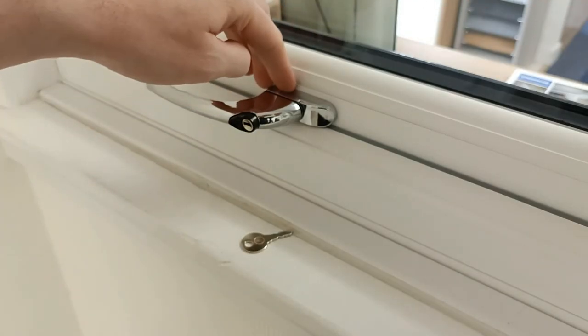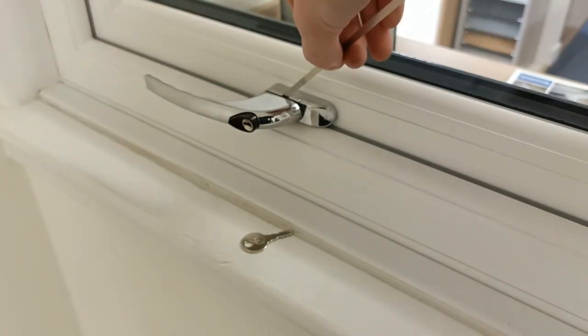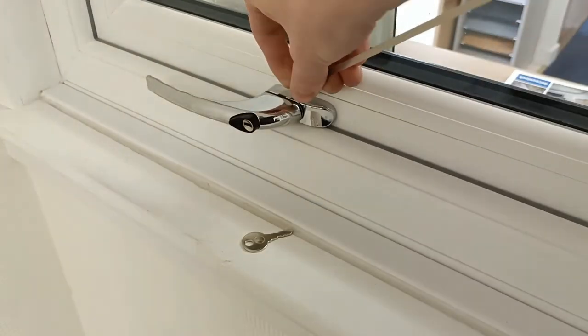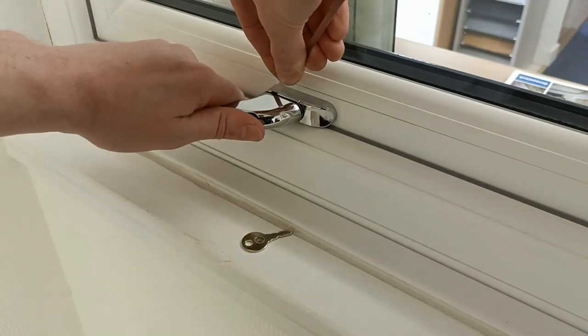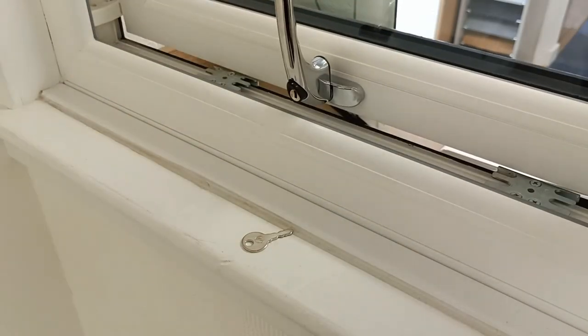There is a gap between the base and the lever, so simply slide that in until you get a bit of resistance, and this will be you pushing against the locator. Just pull it up ever so slightly so you're in the center of where you think the locator is, and give your handle a wiggle and your window's open.